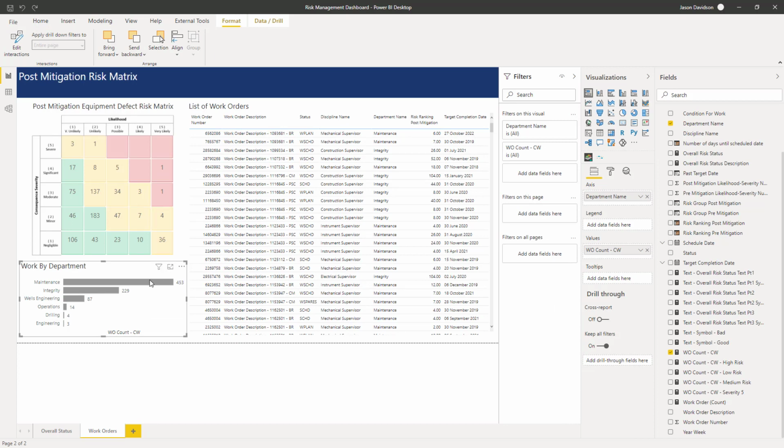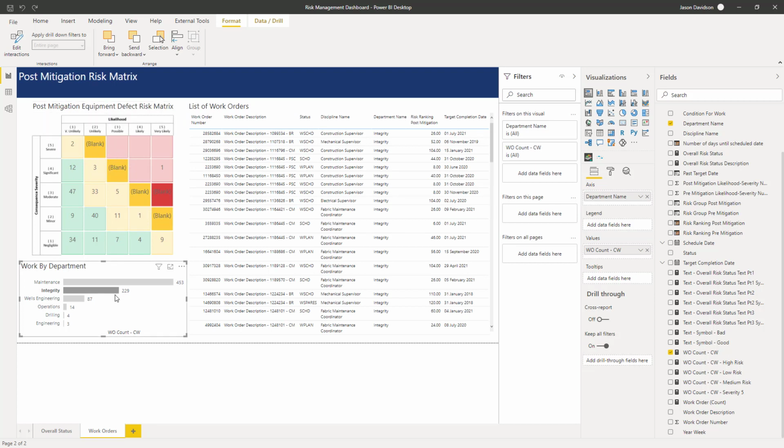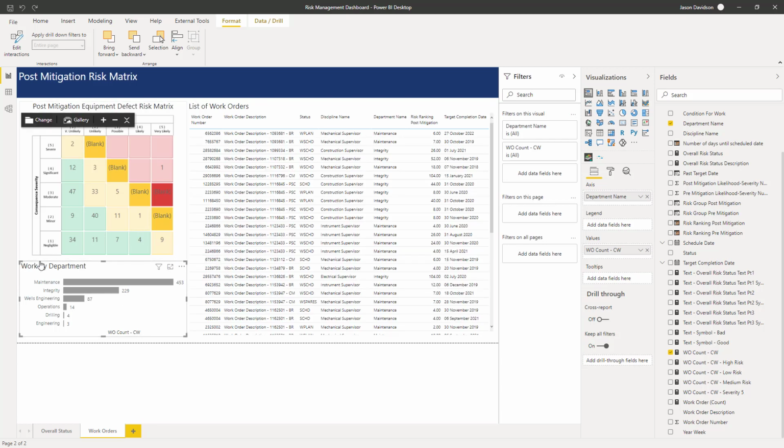Okay, so the next thing I want to fix is the fact that we see these blank values here, and it just looks ugly and awkward. It took me a while to suss out how to fix this, but it is very straightforward. It has to do with how the filters interact with each other. So if you go to Format, and then go to Edit Interactions, we can click on this chart here, and rather than highlighting, we want it to filter. That is a key one that we want to do.